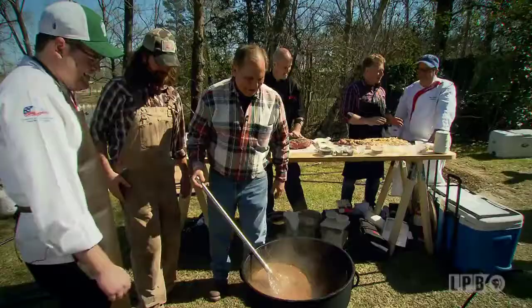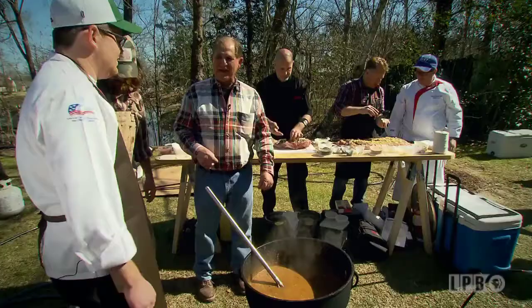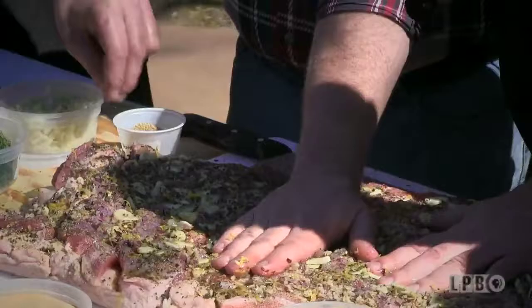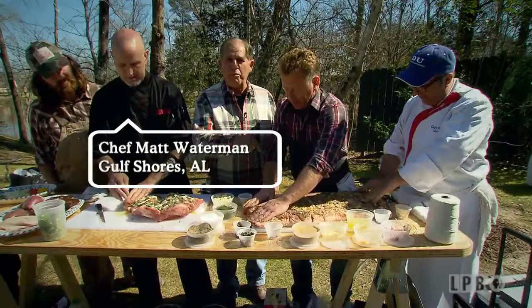No, this is fantastic. While you finish this off, I want to go catch up with these guys and find out what they're doing, so you can keep handling that stew right there, okay? Thank you, Chef. Oh, the porchetta is one of my favorite dishes. How y'all doing, guys? Fantastic. We're doing fantastic. Yeah, this is the porchetta. The porchetta is the pork shoulder seasoned and rolled into the center of the pork belly.